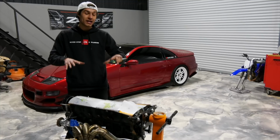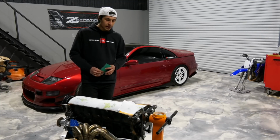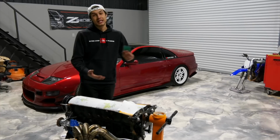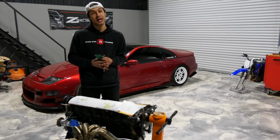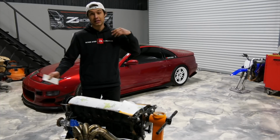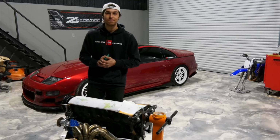But today we go ahead and get the 2J prepped for paint. I'm going to go ahead and mask it up, get it kind of clean, and start sanding. And just hopefully get this thing prepped and painted. And then after that, we have a lot of work to do. Get the adapter plate, clutch, flywheel all bolted up, as well as the CD009. And hopefully the plan for tonight is to get it inside of the car. So I currently have my Lexus on the lift, and we're gonna go ahead and swap the cars out, and yeah, we'll make some progress tonight, so stay tuned.